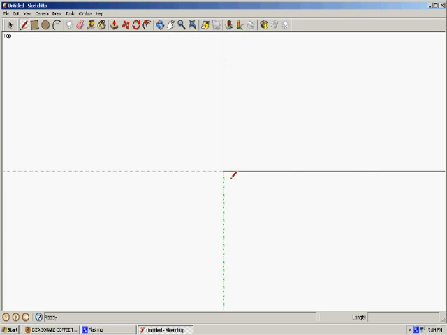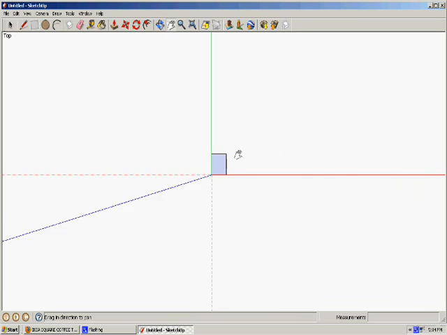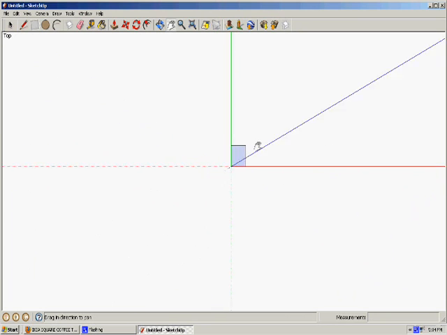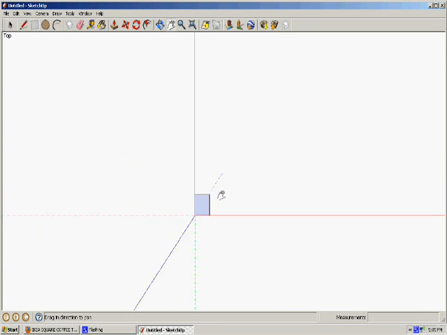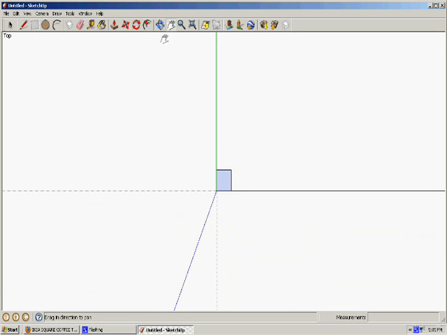So as you can see, you have an x-axis right here, you have a y-axis, and then once I turn this thing around, you'll begin to see different things. I'm just going to play around with this a little bit to show you some of the features. So I'm going to make a rectangle here, and I'm going to introduce you to a couple of tools. The first is this hand tool. This hand tool will allow you to drag whatever shape you create around down the x-axis in this direction, or the y-axis, or even the z-axis right here. The second tool that I want to show you is the zoom tool.